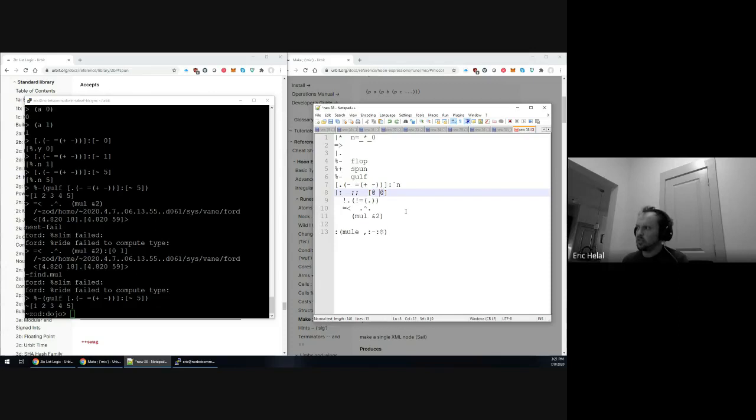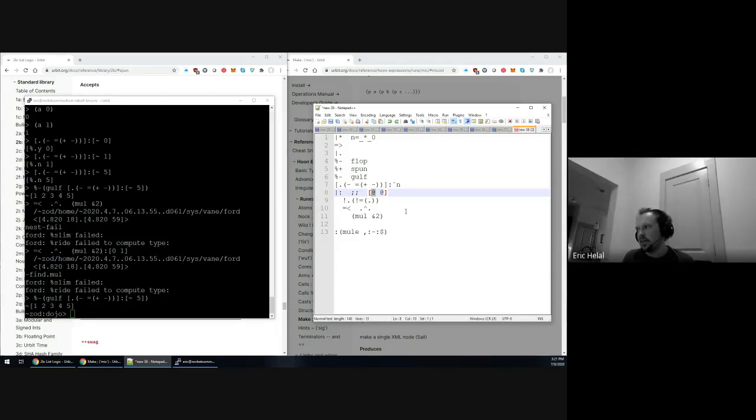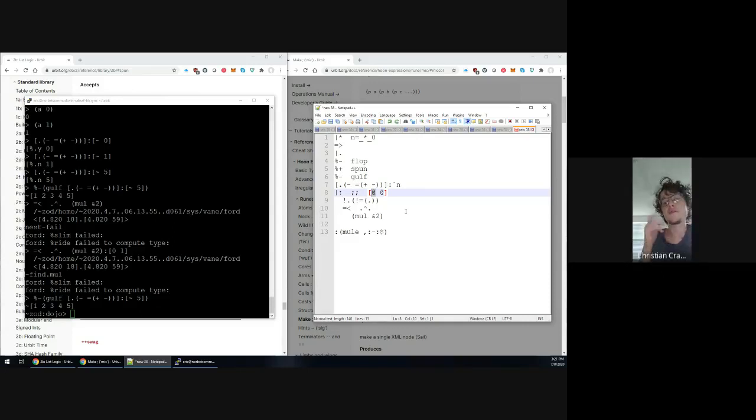And then the head would be the 0? The head would be the first element in the list. I don't understand why that is. Well, I guess that's where I'm confused. The first time this gate is used, it's going to be the head, and then the next time is going to be the next element in the list, and then the second value will be the tail of the output of the previous time.